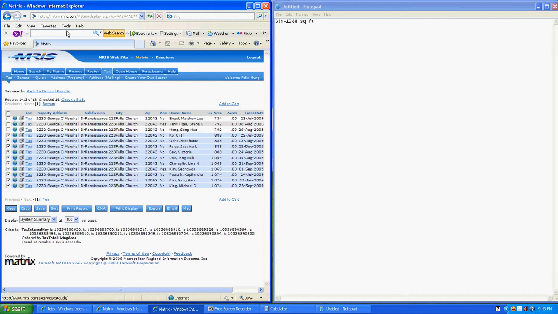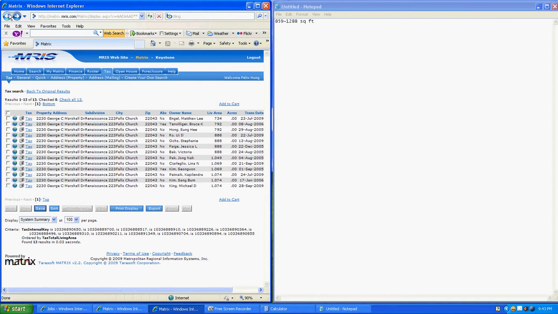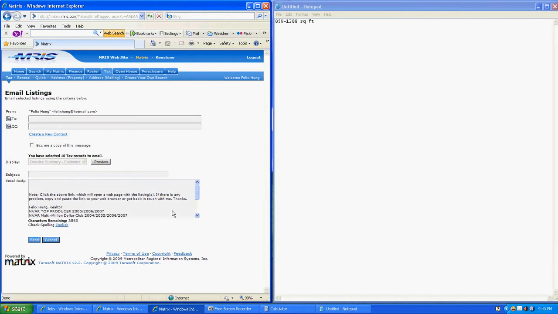Now you can't just hit the back button because all of it will disappear. Okay, so that doesn't work. The way that you have to do this is highlight the ones you need, hit email, and just put a fictitious email in here. I usually put 1@1.com. Alright, and just hit send.